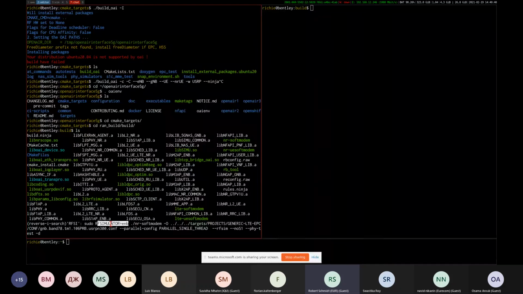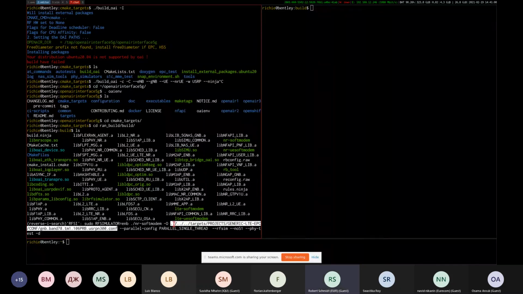Then I use, because I'm a bit lazy, an old version of telling the RF simulator to actually be run. If you look into the documentation, it would be a bit different, but not wildly. Then I have the NR soft modem executable. You always have to give this parameter capital O and a configuration file.